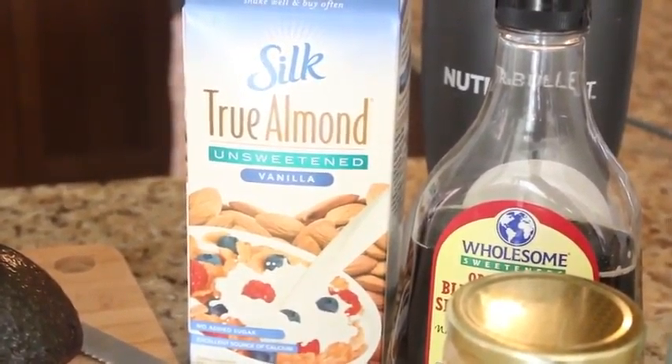Use whatever sweetener you like — either the honey or the agave syrup. I'm going to add the agave here, about a tablespoon and a half. Then I'll add a little bit of vanilla extract, just a few drops. And then, just to balance out the flavors, I'm going to sprinkle in a teeny tiny bit of sea salt. Once we have all the ingredients in there, close it up and we're going to blend it all into a delicious mousse consistency. Put it all into your blender or food processor and turn it on.